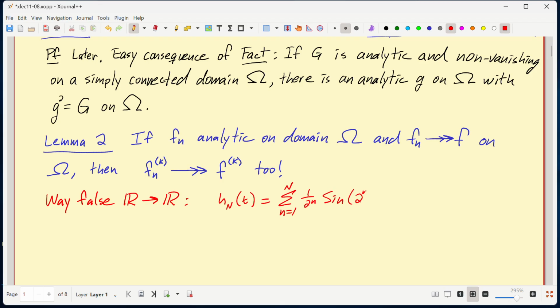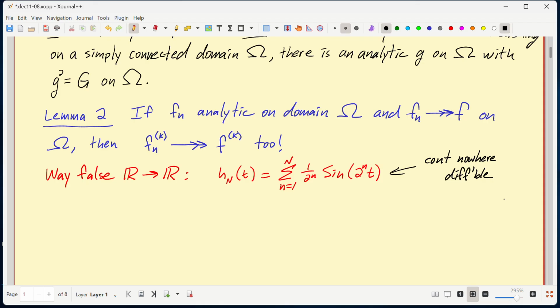So they start wiggling like crazy. And the wiggling is very steep in spite of having small enough coefficients in the front that make it converge uniformly. So that would converge to a continuous nowhere differentiable famous function. And when you start thinking about that, you can come up with easier examples.